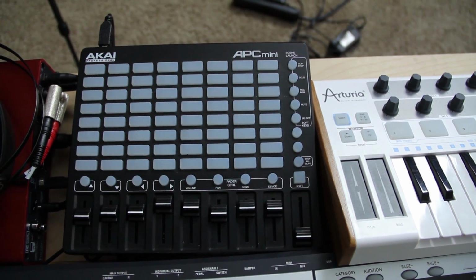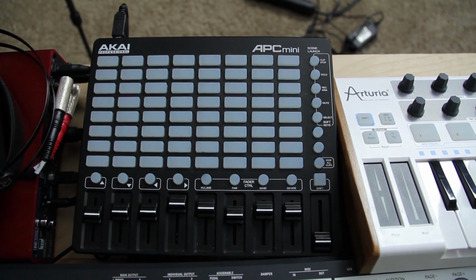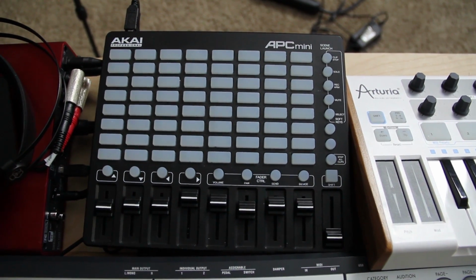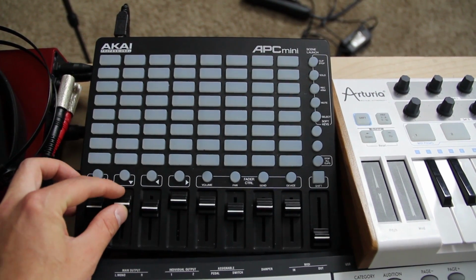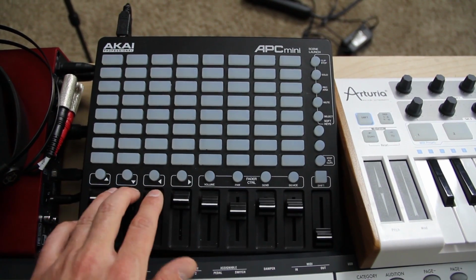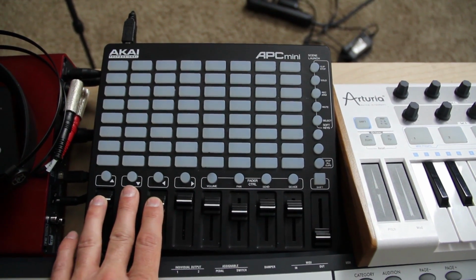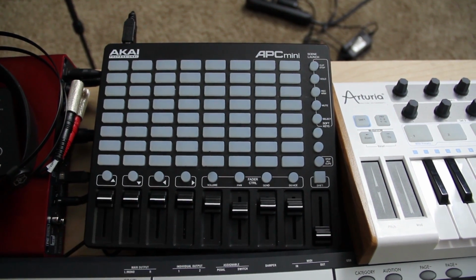And this is where I mostly use it. There are different modes on this. I almost always have mine in recording mode because that's what gets it to remote in and control the recording and the loops within Ableton. Then of course you have these sliders to control the volume levels of each track, and these sliders are not motorized faders. Obviously you're going to pay a lot higher price point for motorized faders, and they hardly ever come on anything this portable.